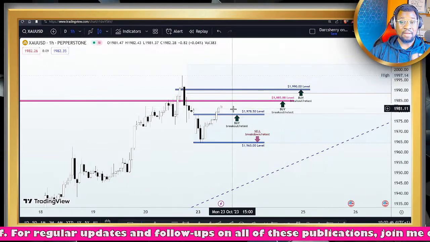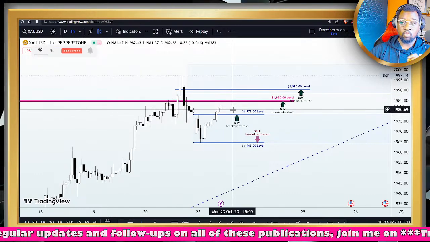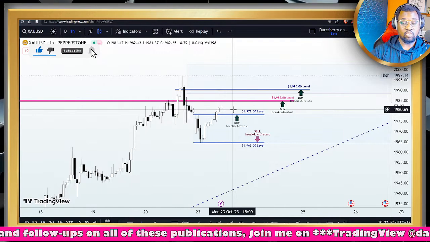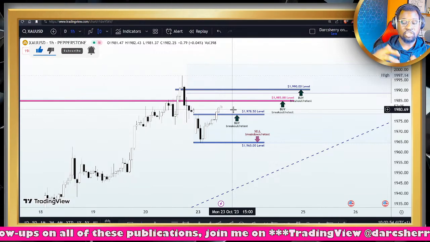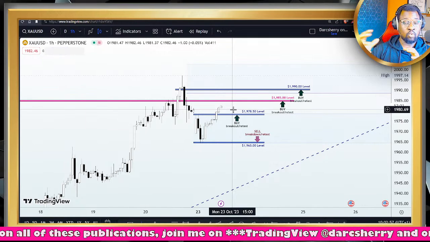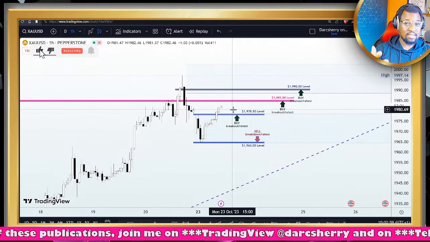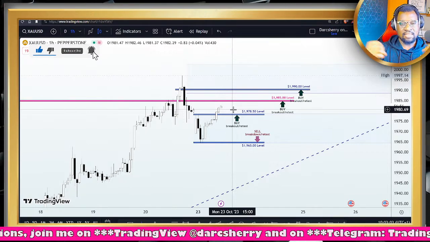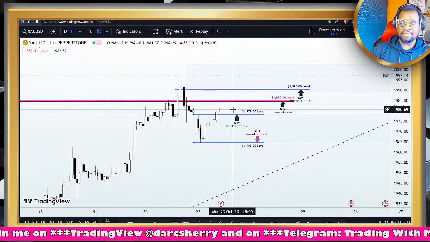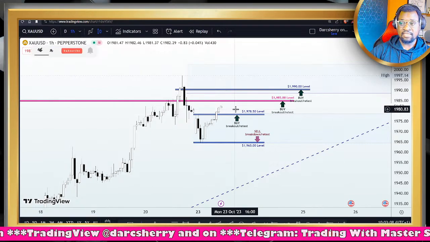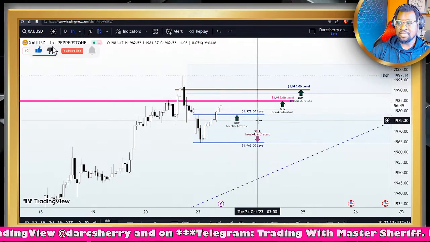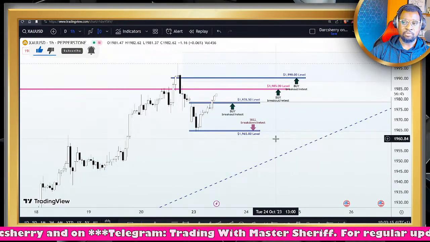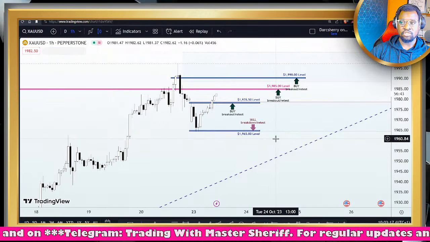At this point in time, I'm still holding on to a bullish bias based on what I see on this chart right now, based on what has been happening since last week, and of course the Hamas situation that is going on in the Middle East. Majority will want to be putting their funds in a safe haven such as gold, silver, and the likes, to protect their funds, unlike currency assets. However, in as much as we're looking out for buying opportunities here, we cannot ignore the potential of sellers.